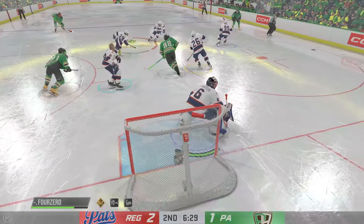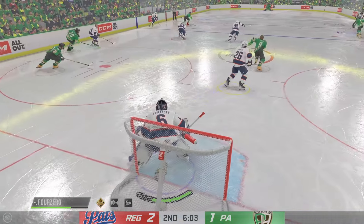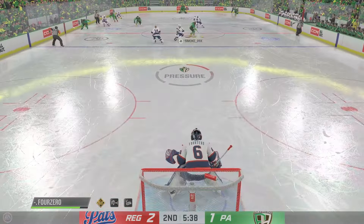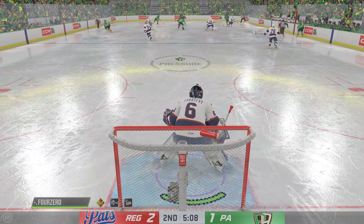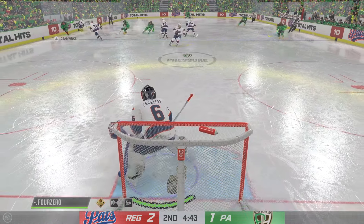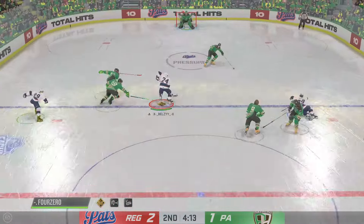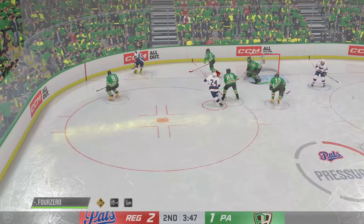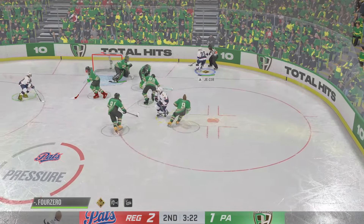Edmonton's got it in the offensive zone. Center bears in on that bottom hand — a clean win, and you can see them all set up looking to attack the net against this tired group. Great use of the stick at the defensive end by Dean. Regina's got the puck in their own end. Edmonton's got a hold of it along the wall. And he delivers a thunderous hip check. Along the half wall with the puck. The Pats look to start the transition game. Oh, set that hit up perfectly — played big in the moment there. Slide the puck down low. What a hip check of the old-school variety. Beautiful.